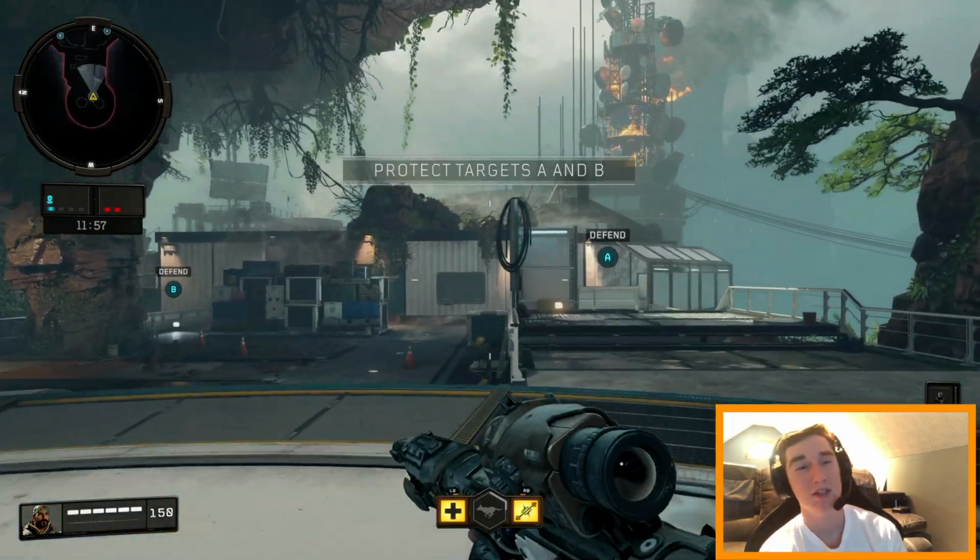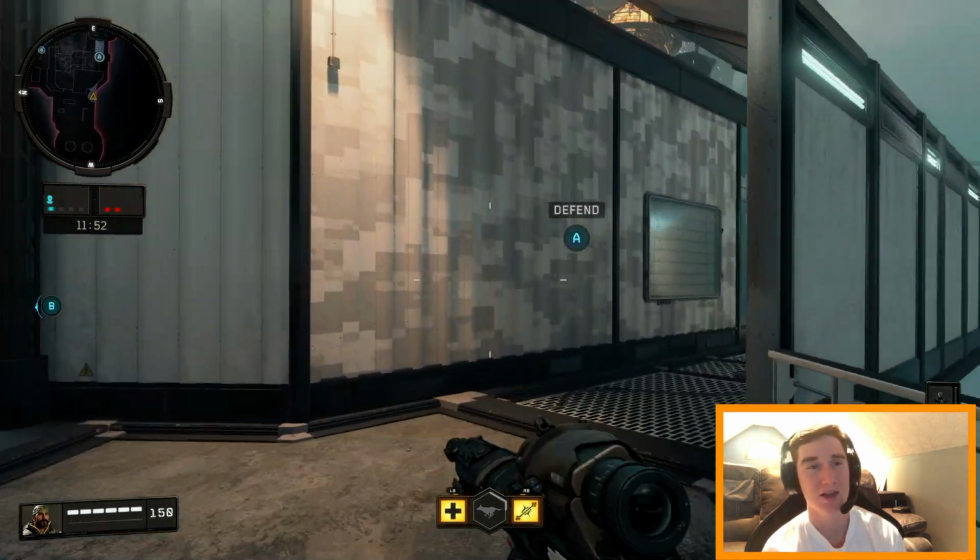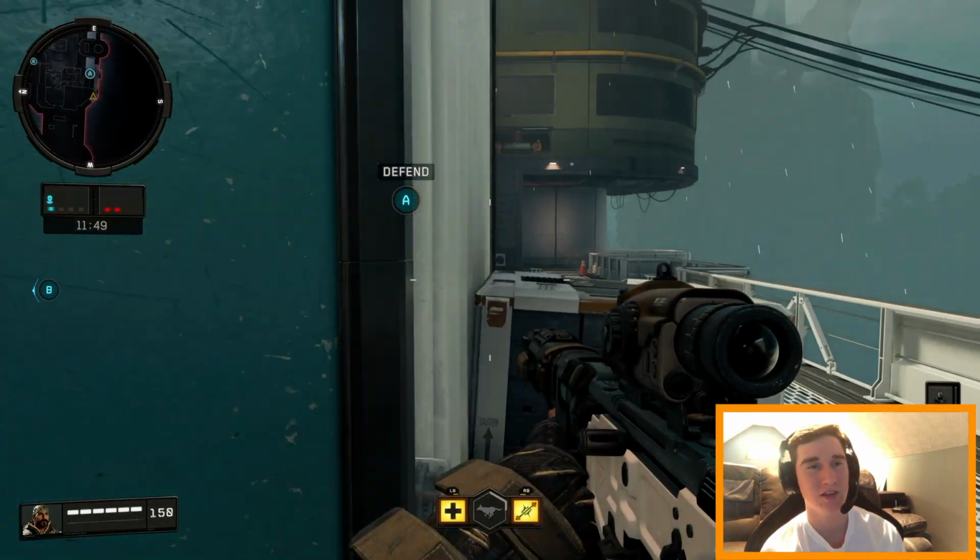Alright, so here we are. We're on defense. And the reason that there were no good attacking lines of sight on A is because of how good the defensive lines of sight on A were.